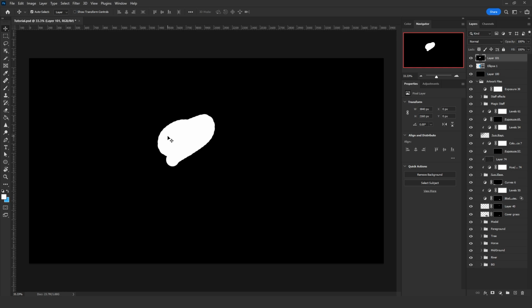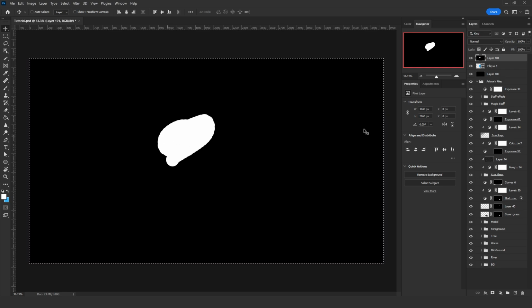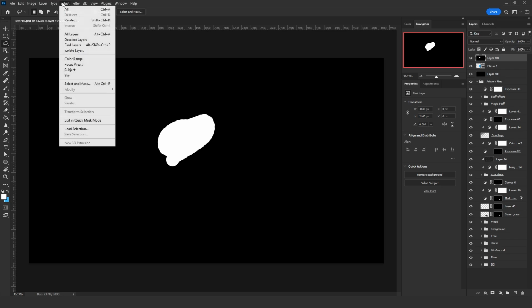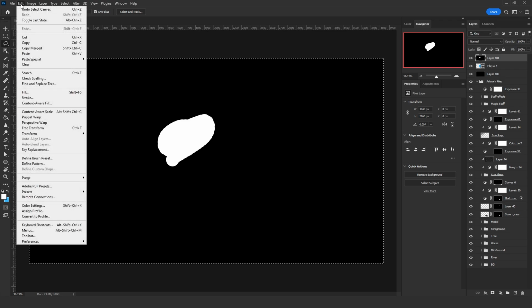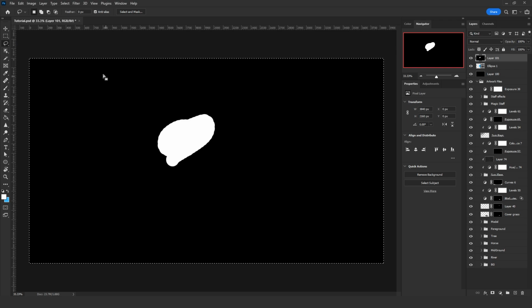What you are going to do now is press Ctrl A. That will select the whole canvas. If this shortcut doesn't work for you, just go to Select and click on All. Now that it is selected, press Ctrl C to copy, or go to Edit and click Copy.